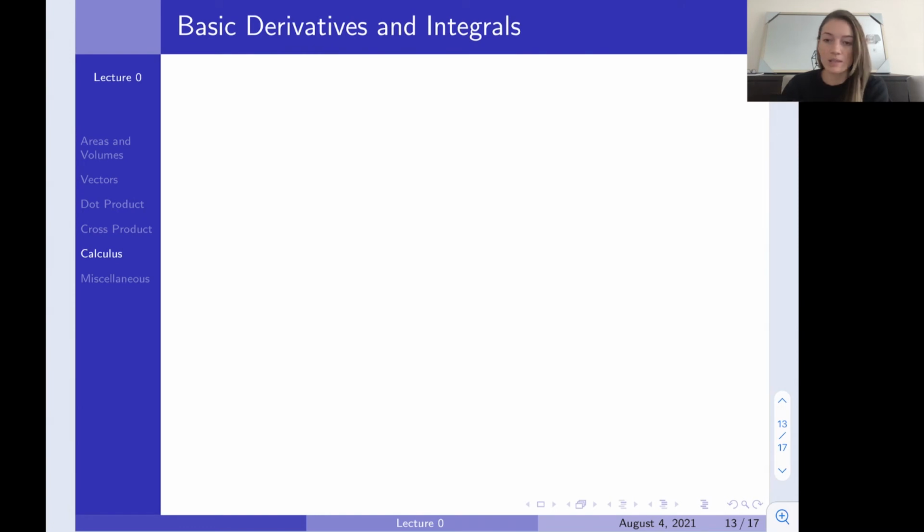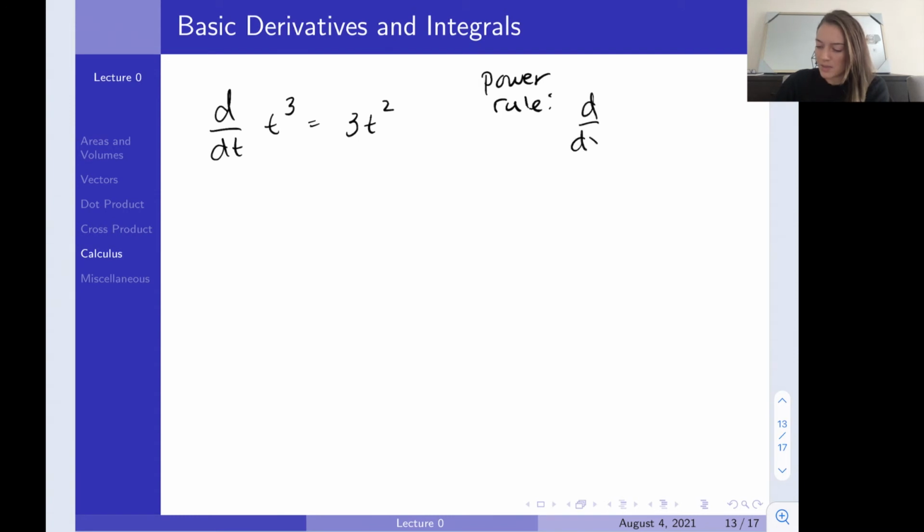All right, so I'm just going to go over the most basic calculus because we're not really going to be using too much. I'm not going to be doing too many derivatives. We'll just do things like find the derivative of t cubed or t squared or something like that. So just make sure you remember the power rule. So this would be 3t squared. So just remember your power rule, where the derivative of some function x to the n is equal to n x to the n minus 1. So that's pretty much the most common derivative we'll be doing.